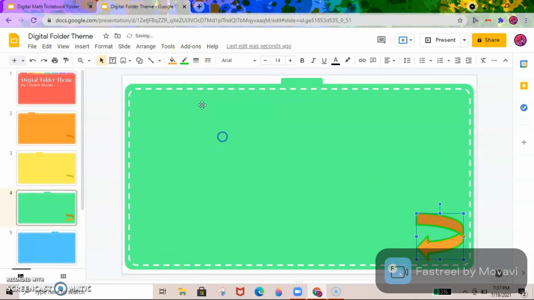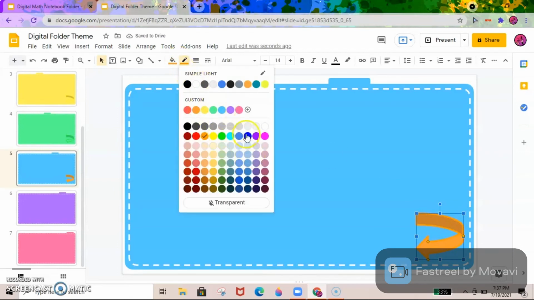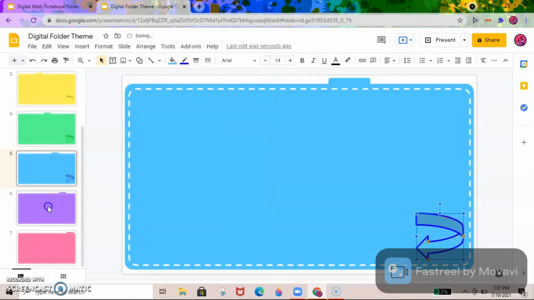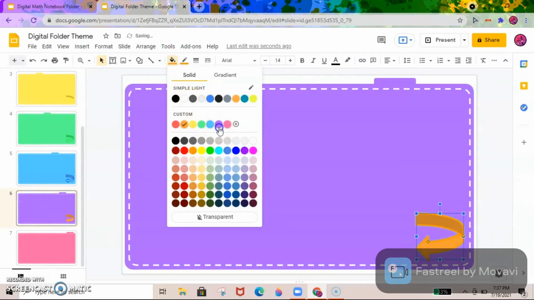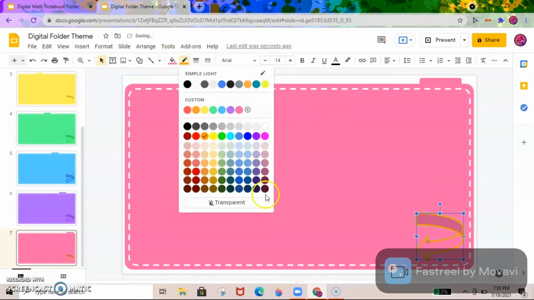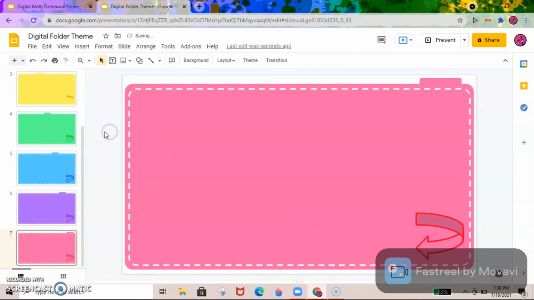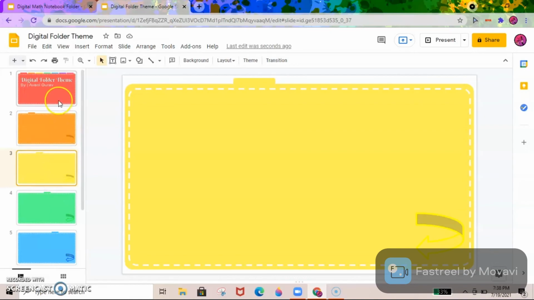So just copy paste the arrow in all of the slides and fill it with that green, and make sure you border it a different shade of that color, like a different blue, a different orange. So I'm going to get this vibrant blue, and I'm going to fill it with pastel blue, the actual color of the slide. I'm going to do this. Notice for pink that when you fill it in, for the border there is no vibrant pink, so you have to get a custom pink done. I'm going to drop the codes of the color in the description below so you know which to put in for the exact color. But if you don't want to put the exact one, you can always create your own pink. But there it is.